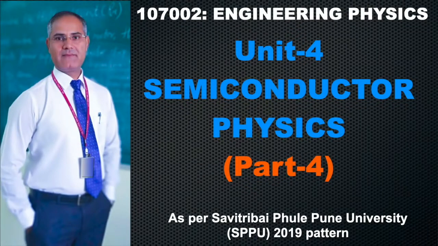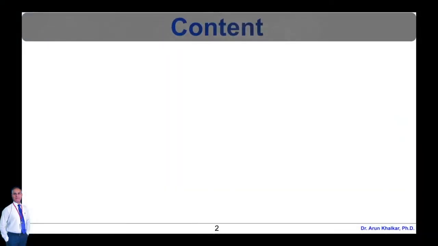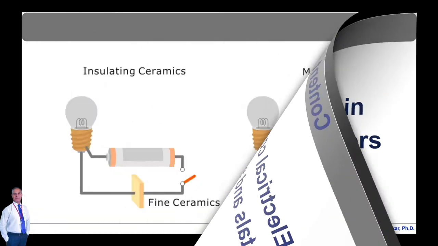In my previous lecture video, I discussed effective mass of an electron and density of states. In this lecture video, I will discuss electrical conductivity in metals and semiconductors. So let's get started. The content of this lecture video is electrical conductivity in metals and semiconductors. So let's discuss these 2 points in detail one by one.